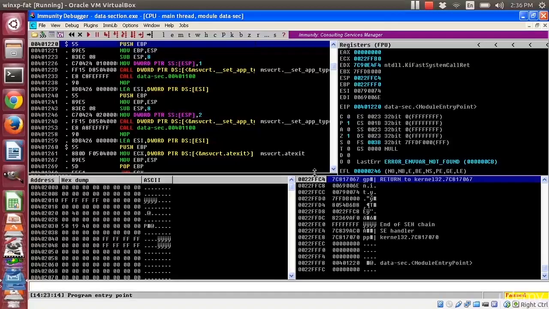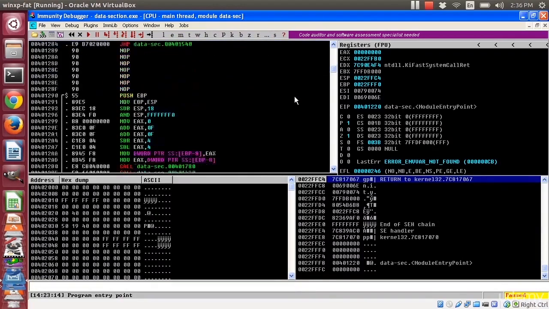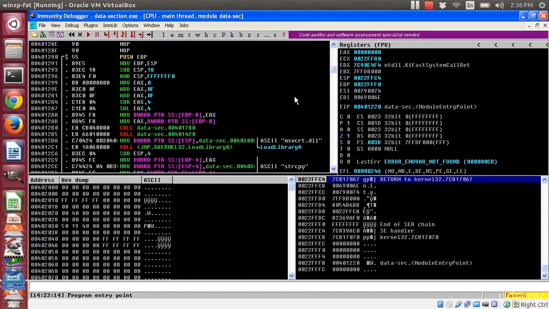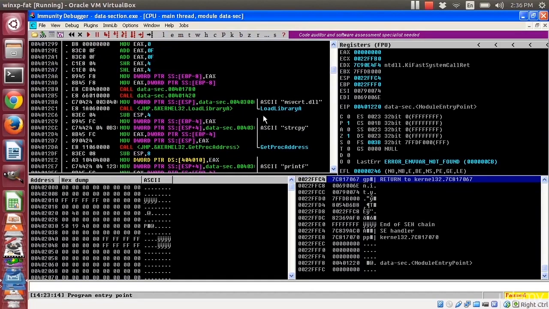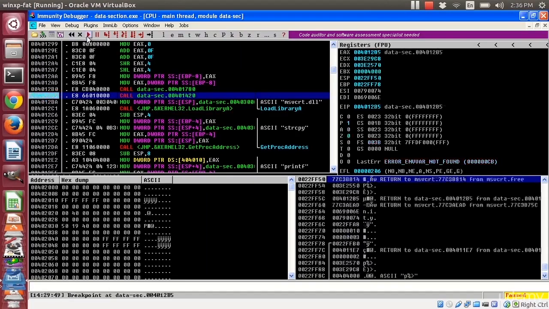If I pop over to Immunity, I already have the program loaded, and we can go ahead and run it. So here's my disassembly window. Here is my main method. You can see calls to LoadLibrary, GetProcAddress, etc. So set a breakpoint right here by hitting F2, and I'll go ahead and run this program.